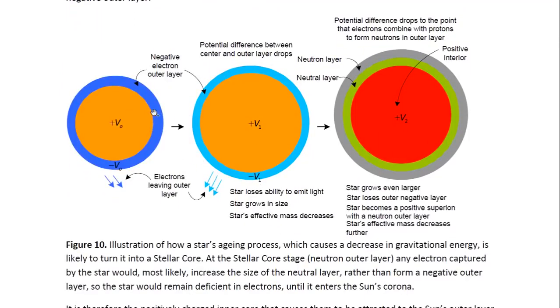And this is a diagram from that article that illustrates the evolution of a star into a dead star, a stellar core. You start out with a star that has a full amount of gravitational energy. It's able to generate a lot of gravitational energy, and this is done through decay of unstable nuclei or fission in the core. And it has a full complement of electrons, although stars will continuously lose electrons. They will move out with some of the ions that move to the Sun's outer layer, and from there, because they are weakly attracted, will leave the solar system and move on into interplanetary space first, and then into interstellar space.